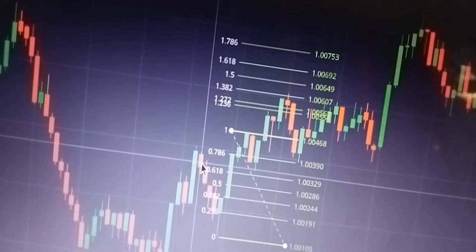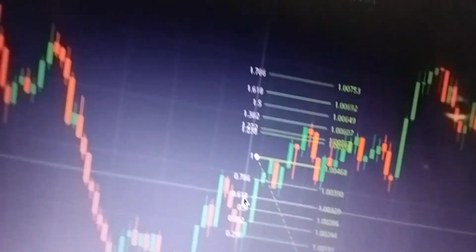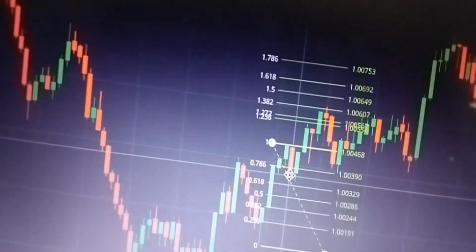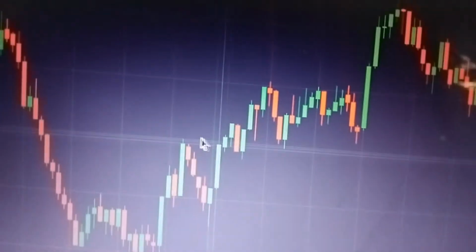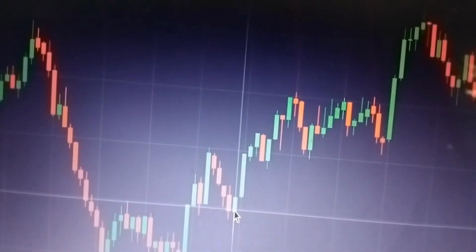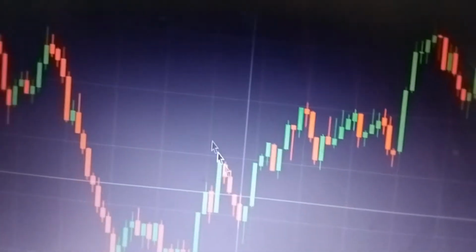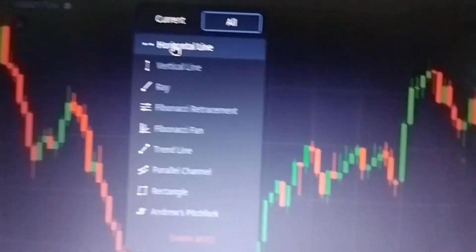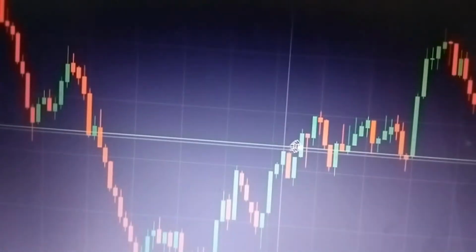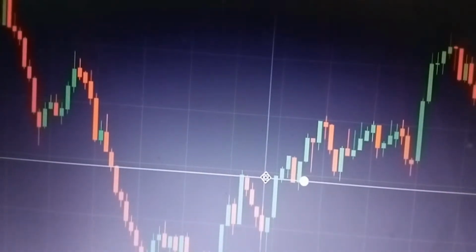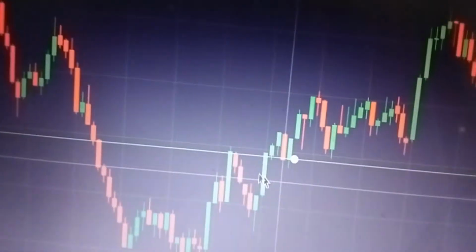And as you can see, when multiple order blocks are here, what you're going to do is select the first order block if we are bearish. The first order block that is formed, and its opening price. Horizontal line. The first order block here is this one, and the opening price is right there. Boom.